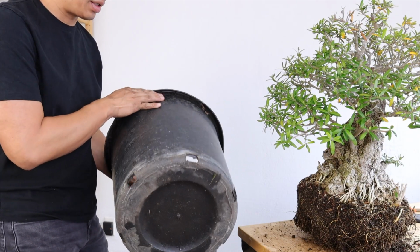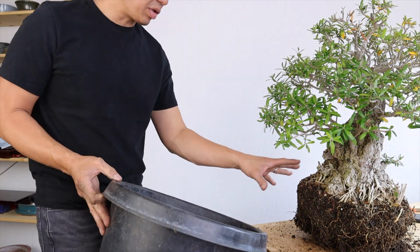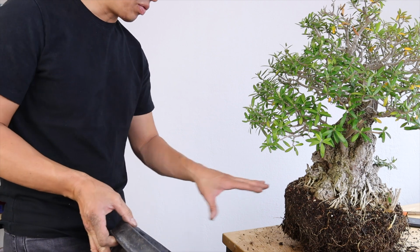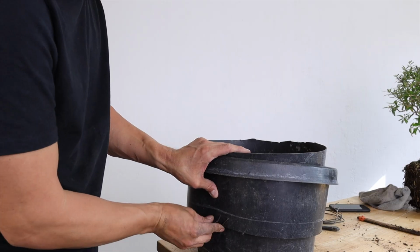It's a pretty big can. I'm going to reduce the height of it because I think it's way too tall. I don't want the roots to grow too long, otherwise we're going to run into the issue of a huge root structure on the bottom. We want to keep it flat still, so we want the roots to grow laterally as much as we can, but at least grow freely.